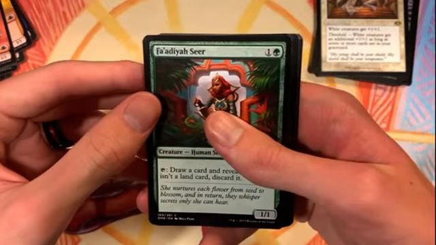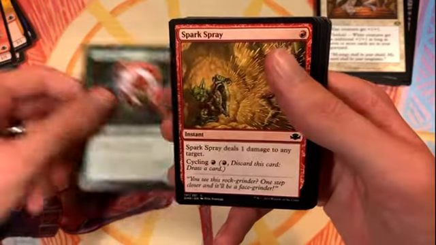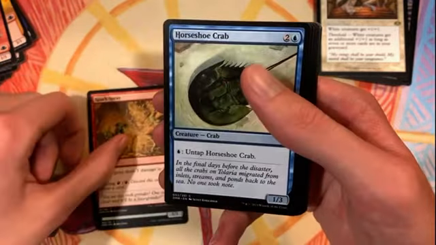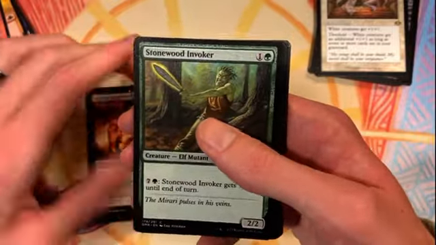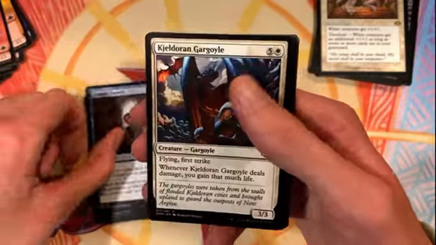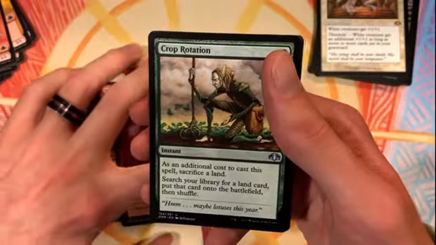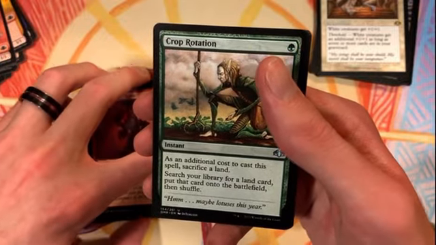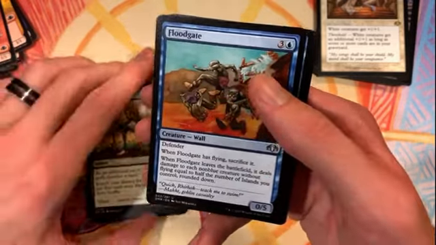All right, so we got Fadia Seer, I think that's how you say that, Spark Spray, Horseshoe Crab, Momentary Blink, Evil Eye of Ormsby-Gore, Stonewood Invoker, Frantic Search, Keldoran Gargoyle, Chain Lightning, Flametongue Kavu, Crop Rotation. That's pretty solid. It's a pretty solid uncommon. Good in a lot of things.